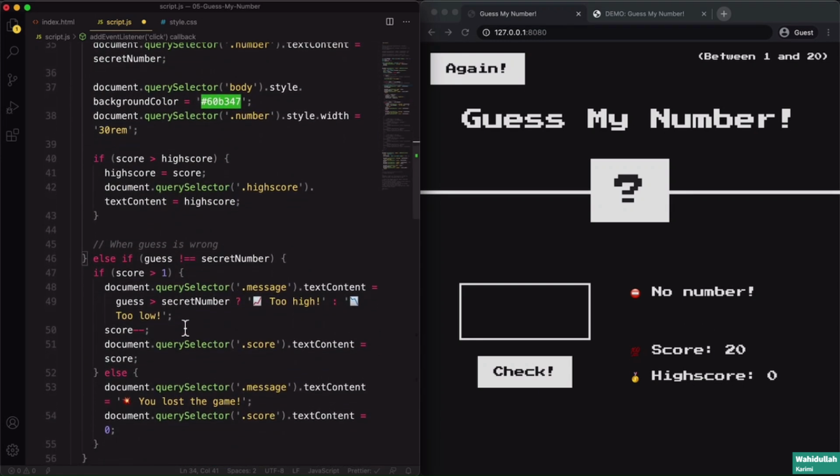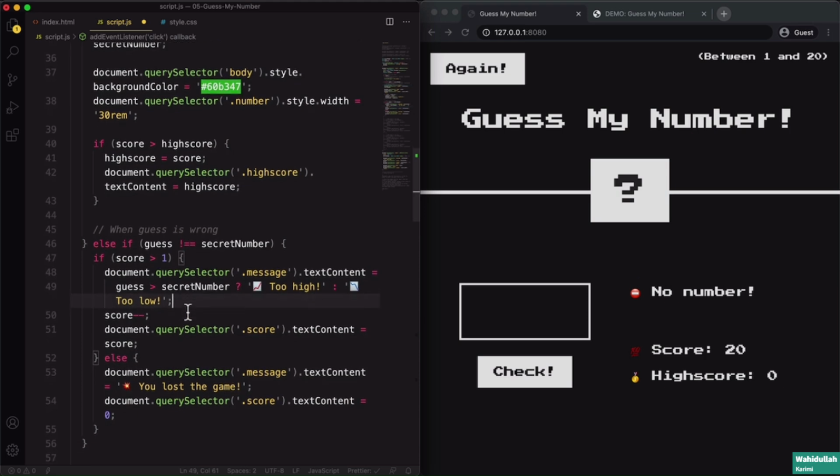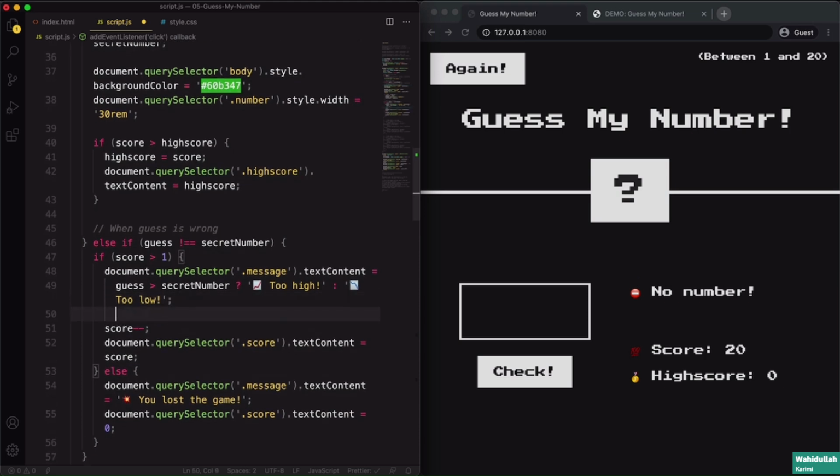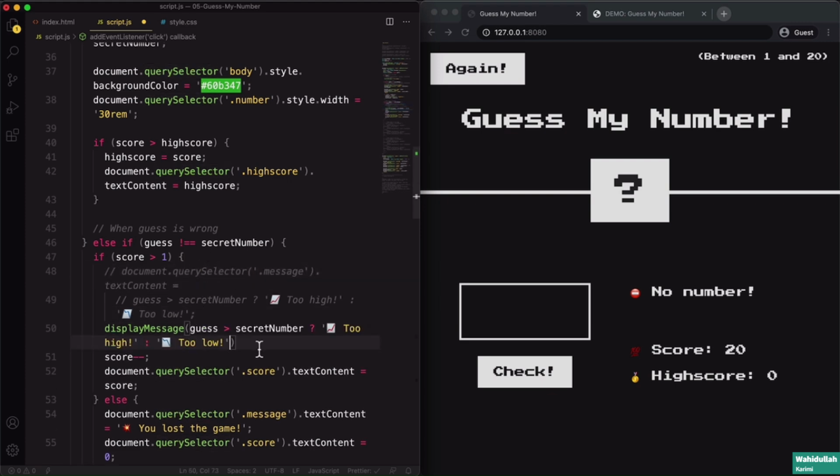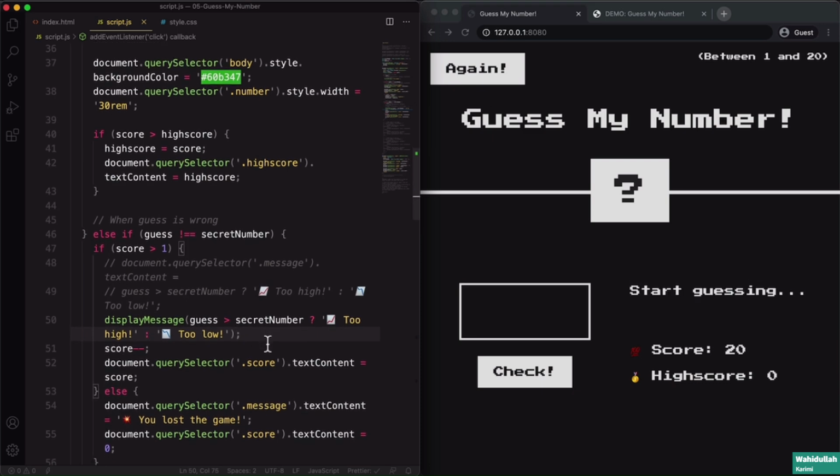So here is another one, and this is the one that we just refactored earlier. So this one is going to be a little bit different. So display message, and now here we need the argument. But that's no problem. We can simply do the exact same thing that we did here. So let's just grab this, and now we can comment this out, and actually this one too, and just paste it here, right?